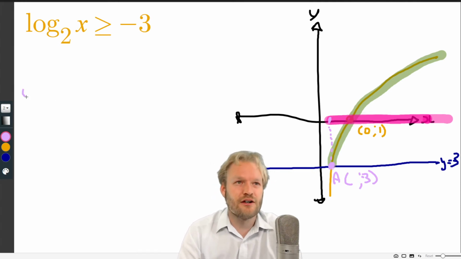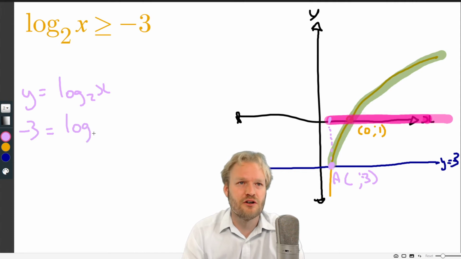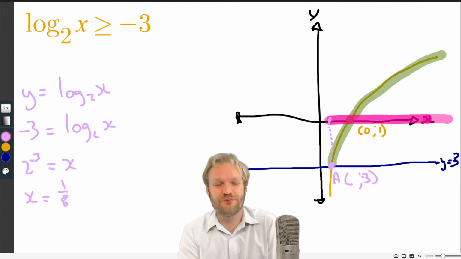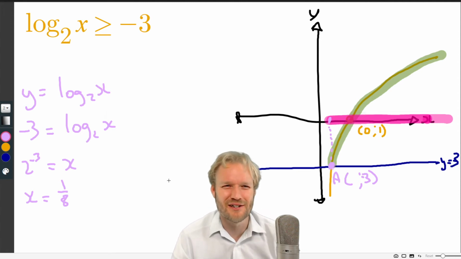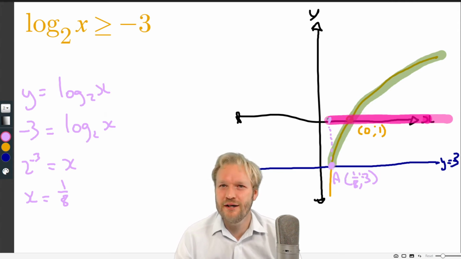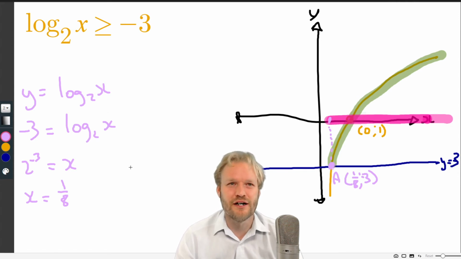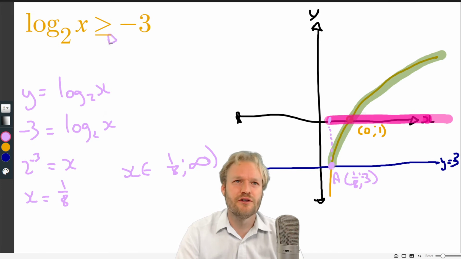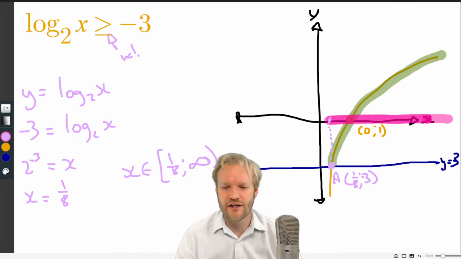We know that that graph is y equals log base 2 of x. We know that y value is negative 3. So log base 2 of x equals negative 3, 2 to the negative 3 equals x. x equals, not negative 8, an eighth. It's just one of those things that pops up. You suddenly see negative 8 and go, wait, doesn't match the picture. So we've got an eighth. Now we need to describe all these x values here. So we're going to write x is an element of, from an eighth, carrying on forever and ever. So we're going to infinity, which we can never get to: exclude. This bit here is telling us to include, so we're going to include the eighth.